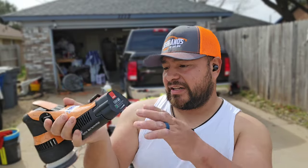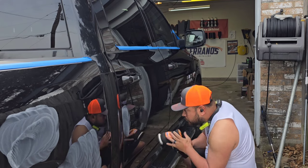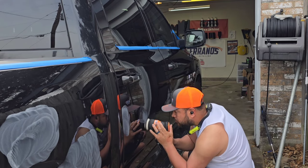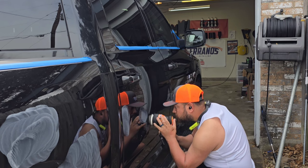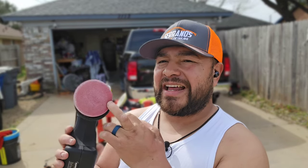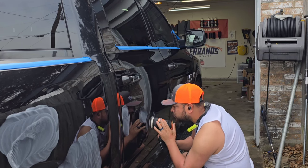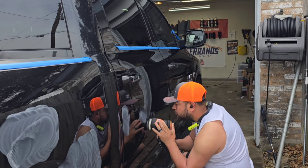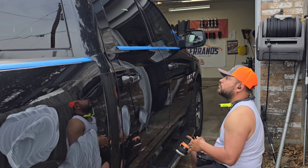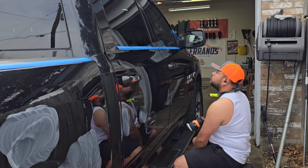For that, we are using the Rupes, the HLR75, the Rupes Cordless, which is really the main reason why I bought this Rupes. I bought this one from Drive Auto Appearance, and shout out to Cam, he hooked it up. He also had the sand here, so I got the sandpapers as well, because this is the machine I use for all my headlight restorations and spot sanding such as this. This machine has been really, really good. I'm not going to complain. It has done its job.